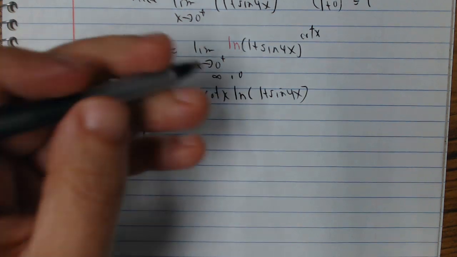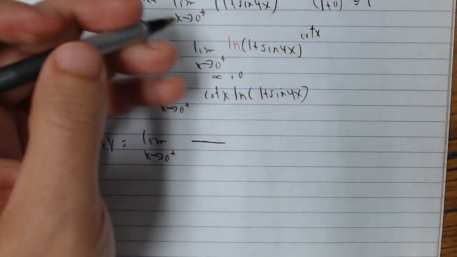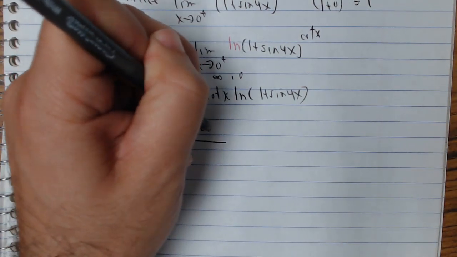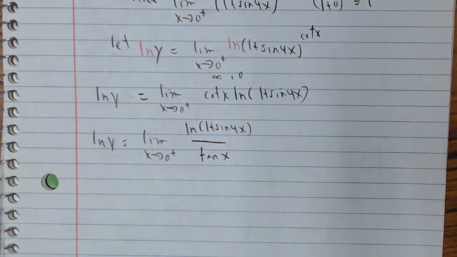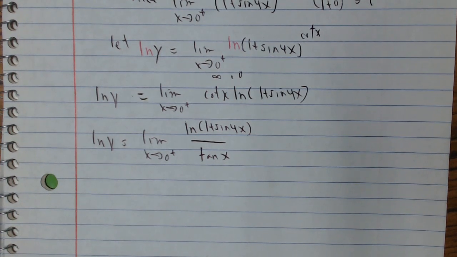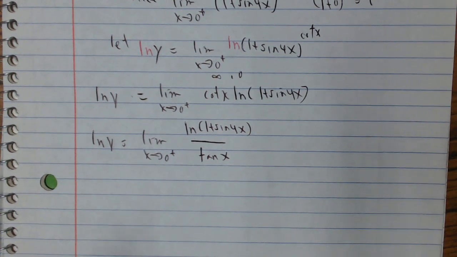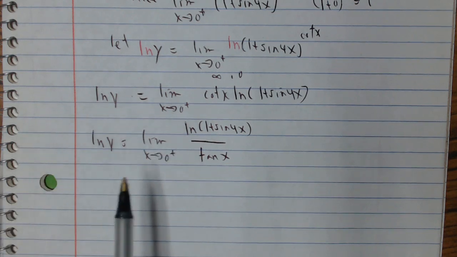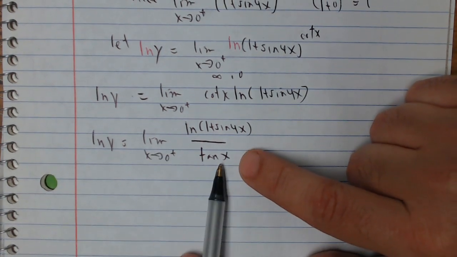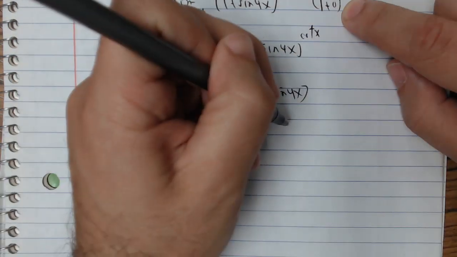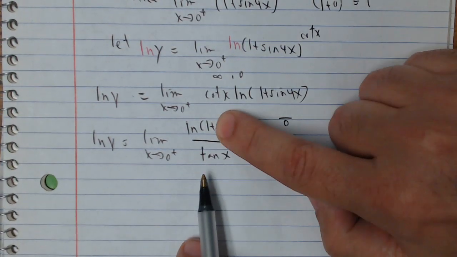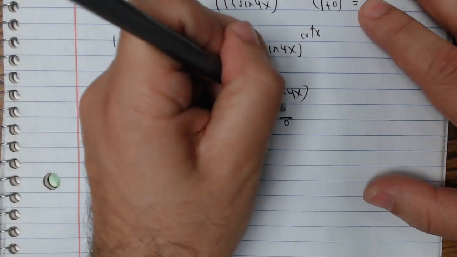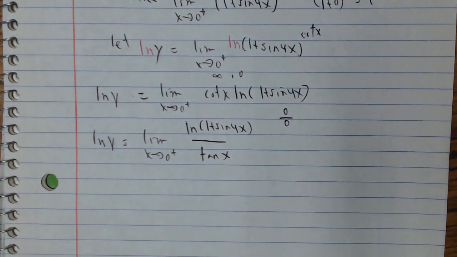And cotangent is the same thing as what? 1 over tangent. So I could say this is the same thing as ln of 1 plus sine of 4x over tangent of x. Now let's see if this is actually indeterminate where I could use L'Hopital's. Remember, it has to be either 0 over 0 or infinity over infinity. So as x approaches 0, tangent of 0 is 0. Over, as x approaches 0, we've already talked about this, sine of 0 is 0, so I'm left with ln of 1, which is 0. How nice is that? So look at what's happening here. I did all of this so that I could use L'Hopital's.